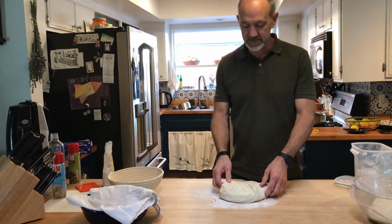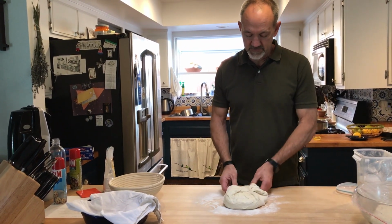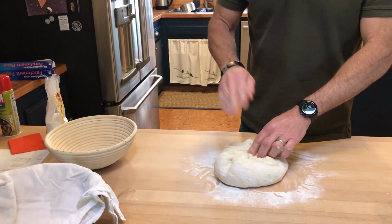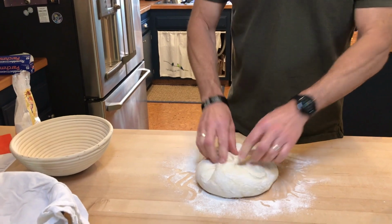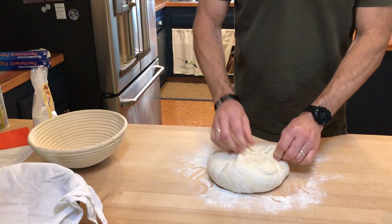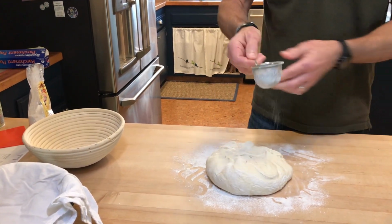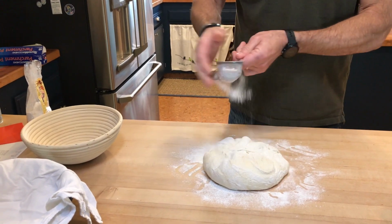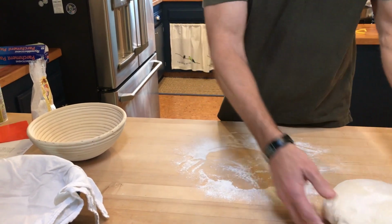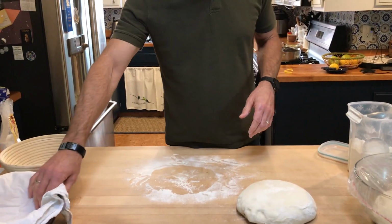So all I'm doing is bringing in the edges of the sourdough like this from the non-floured side, and I'm just kind of tucking them all in together. And it's okay if you knock some of the air out of it. I don't want to mash it and squeeze all the air out, but I'm just kind of pinching it roughly together, and then we're going to tighten it up in just a minute. But I'm going to get the other one out in the meantime. So I'm going to just flour that a tiny bit, and I'm going to flip it, and I'm just going to let it rest here like that. And then we'll just tighten it up, pinch it again, and then go from there.